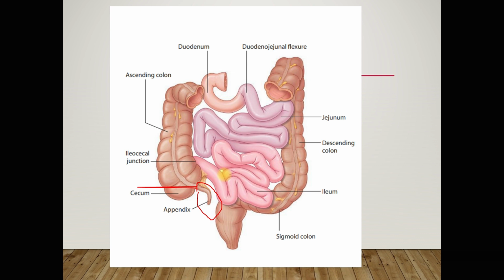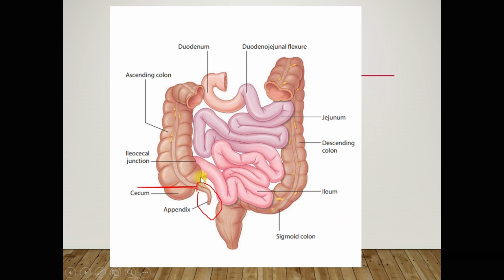This is the anatomical background of the small intestine and large intestine, including the appendix. As you know, the small intestine is the primary site of nutrient absorption, which is composed of three different components. The duodenum, which is the first part and the shortest, and the jejunum, which is the mid part connecting the duodenum and the ileum. And the third part is the ileum, which is the longest among the three parts of the small intestine.